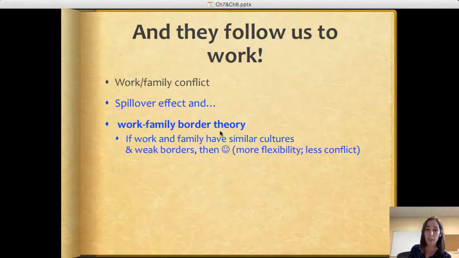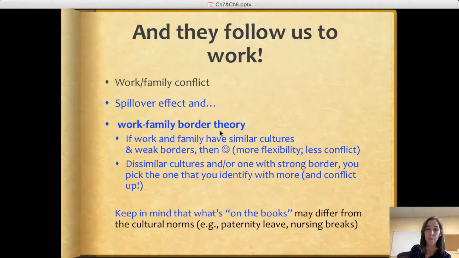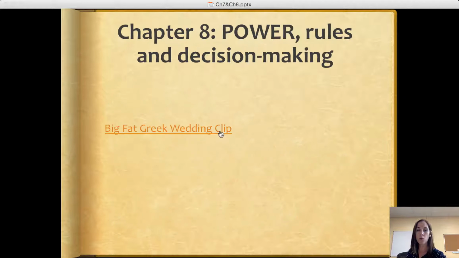Work-family border theory addresses some of these things, and that's pretty neat. You should check that out in the book, and how it intersects with culture. Keep in mind that what's on the books for gender norms and gender rules in an organization may be different from what they actually do. For instance, you might have paternity leave at your work. Men should take time off work after they have a baby, and this is what you can take off. And you think, that's great, I want to work there. I love staying home with my kids and helping out with the baby. Well, then once you work at that place, you realize that everybody laughs about the policy and that the last person who took actual paternity leave doesn't work here anymore. Ooh. So just be mindful. What's on the books may differ from the cultural norms.